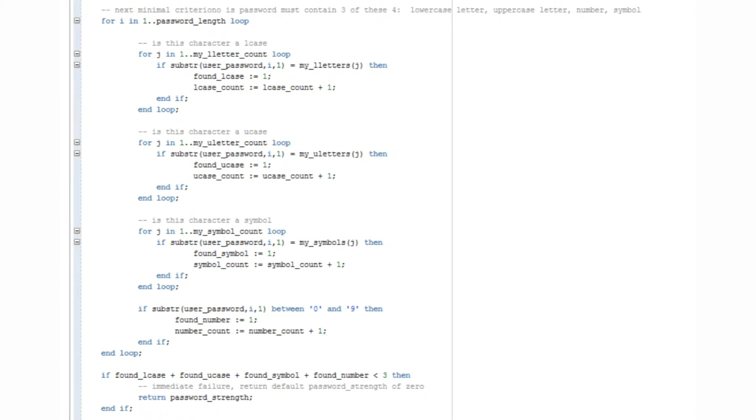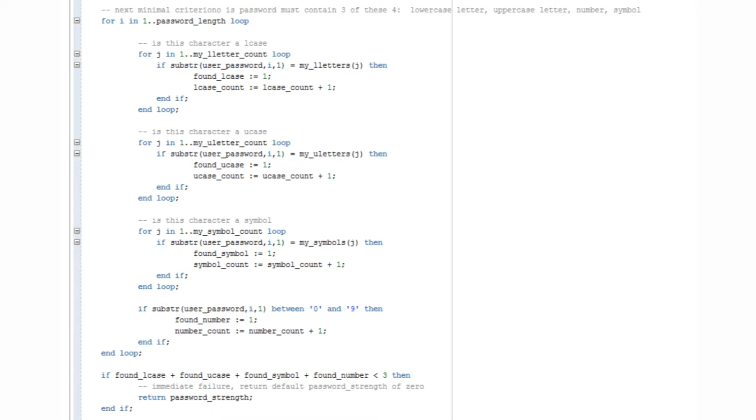All right, now we move on to our next algorithm criterion. More specifically, the folks at passwordmeter.com next said that a valid password must minimally contain 3 of the 4 following: a lowercase letter, an uppercase letter, a keyboard symbol, and a number. Sounds good. Let's write the code. We begin by setting up an outer for loop, which is going to walk the length of our user supplied password. I chose an I as the loop control variable for that outer loop.